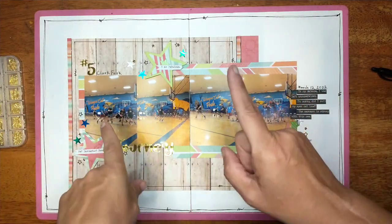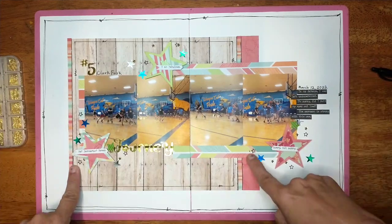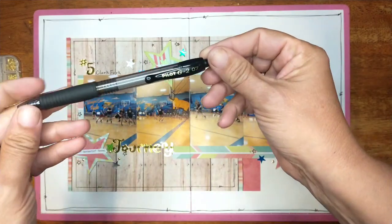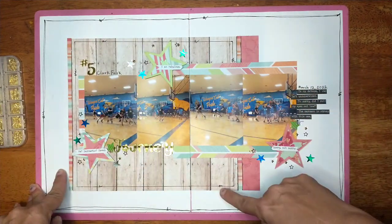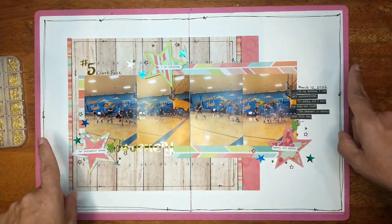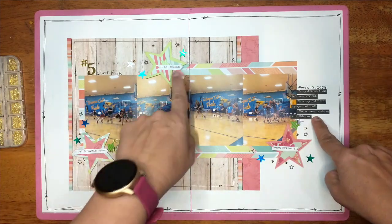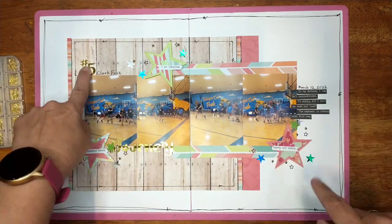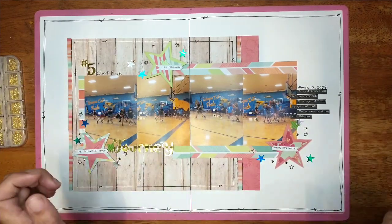Okay, so I did the stamping here, here, here, here, here, and here. And then I did come in with my pen. I'm just using this Pilot pen. It's a really nice wet ink pen. And I did a border around here to indicate the stitching that she had in her sketch. And then I added some snarky Tim Holtz phrases across here and here. And then added the number 5 because that's the number my son was wearing during this tournament. And it says Clark for tourney is my title.